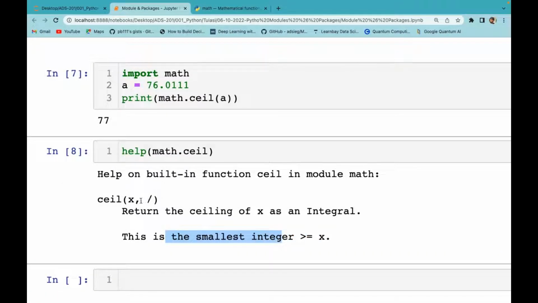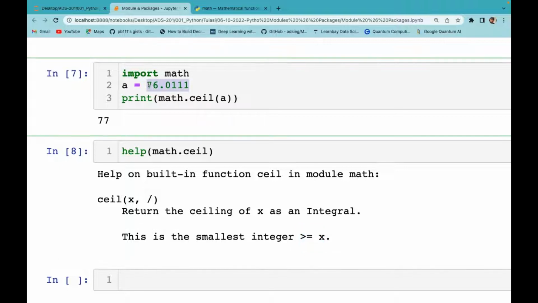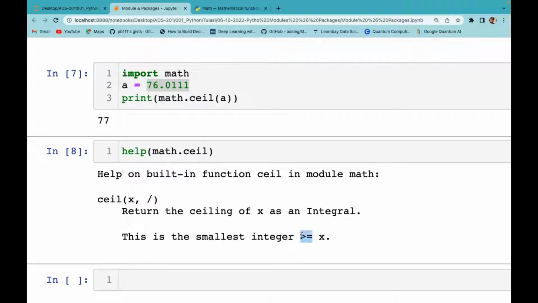So this is my x, and the smallest integer should satisfy this particular condition. 76.001 is my x, and the value must be greater than or equal to 76.001, but it should be an integer value.